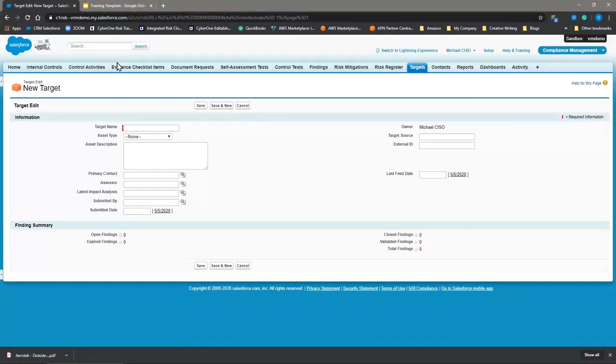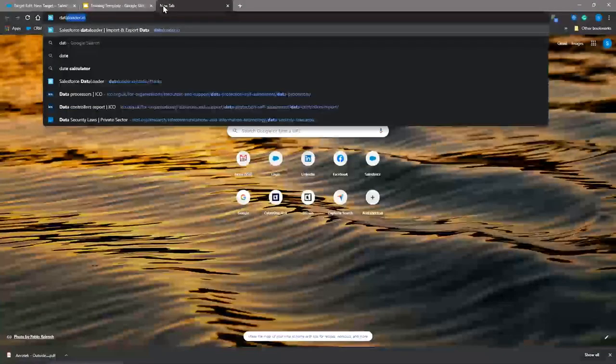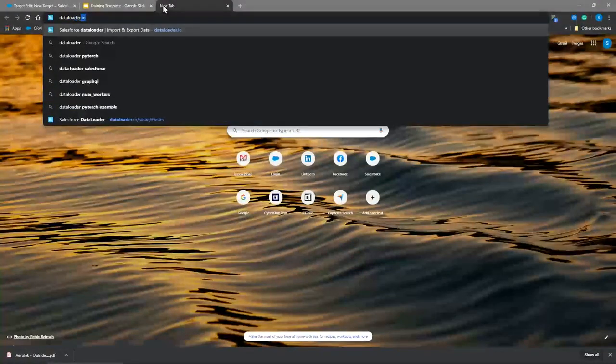And what we're going to do is we're now going to go to the uploader tool. And we just type in dataloader.io. And make sure that you keep your platform open because you're going to need that information in just a second. So here we go.